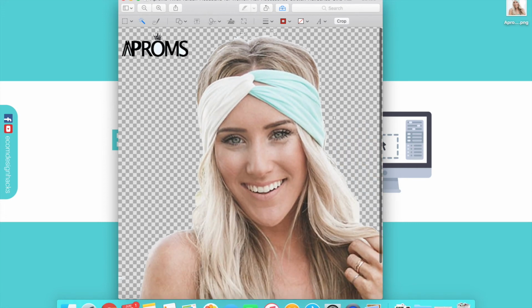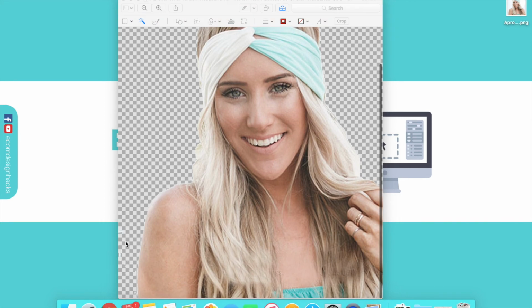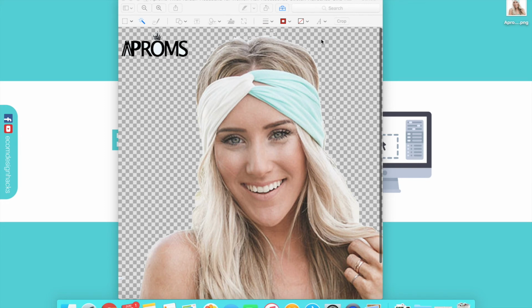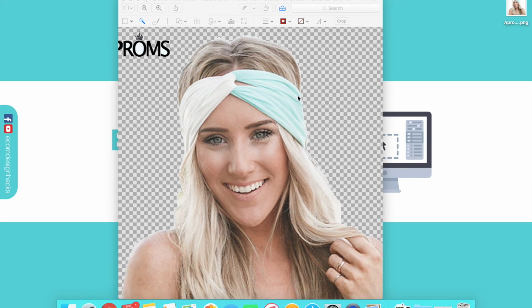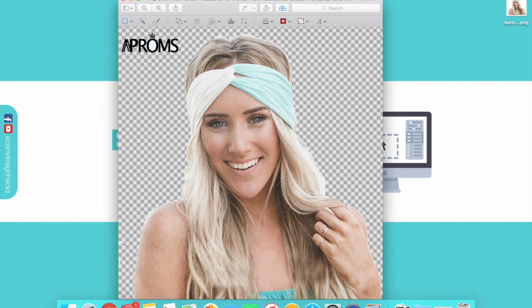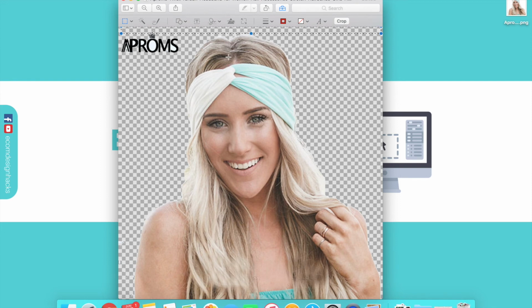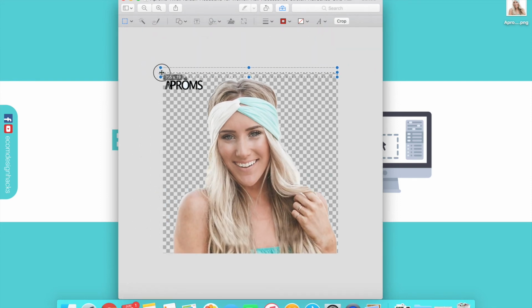Okay, so once you get to a stage like this, where you've got a few little bits on the outsides that are quite small, rather than trying to select each little bit, you can come back up to the toolbar, select the rectangular selection tool and click and drag that out. It doesn't matter about getting it to the right size, because once you've let go, you can resize it to anywhere you want. You just want to select as much as you can without cropping into the product image, and then just hit delete.